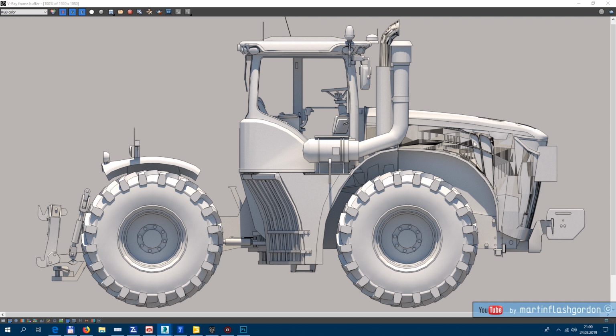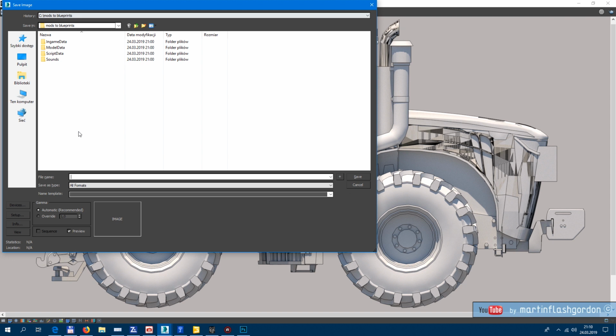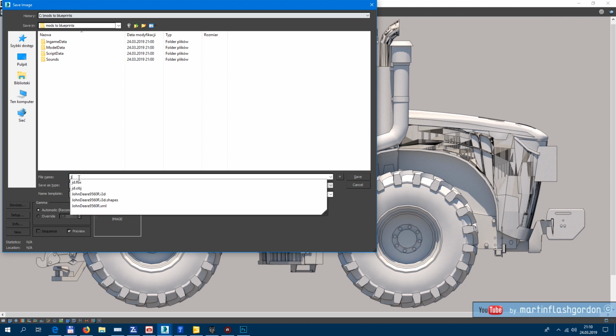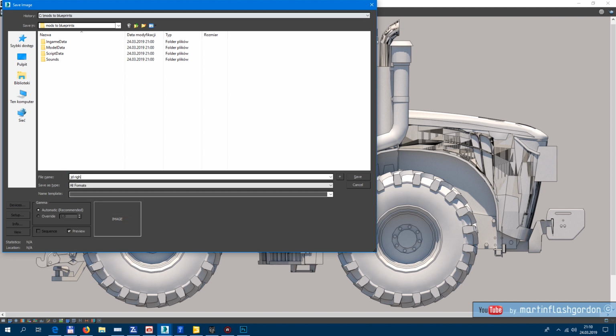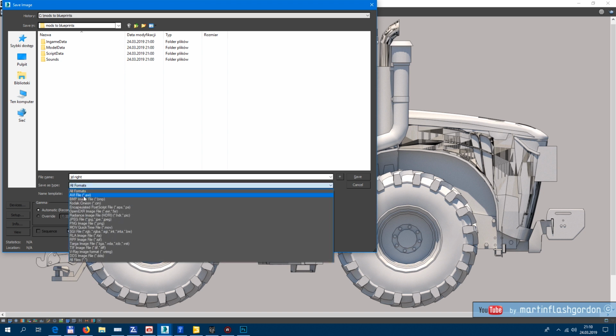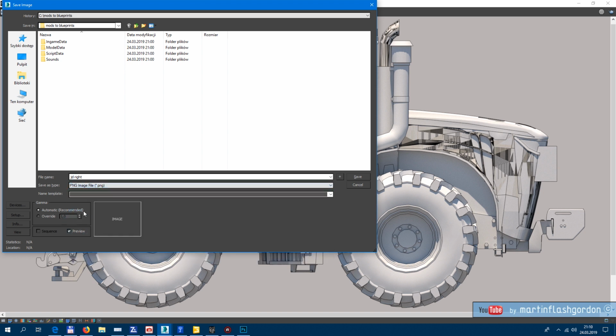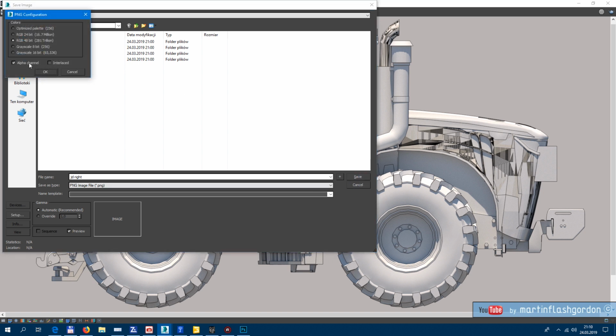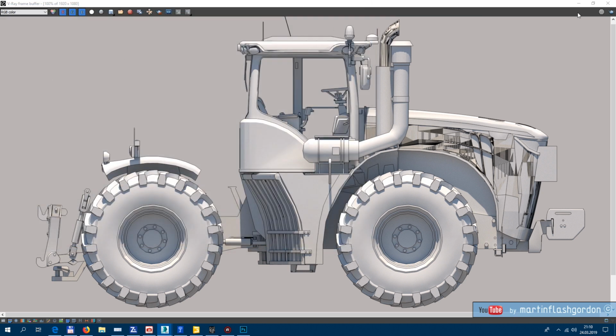Okay, we have the render completed. You can see there are some distortions here, but it doesn't matter for a blueprint. You can clean it up or flip surfaces or whatever and fix it. And then we press save current channel, John Deere right, and then we save it as PNG with alpha channel. Save alpha channel. Remember, check alpha channel. Then we have one.